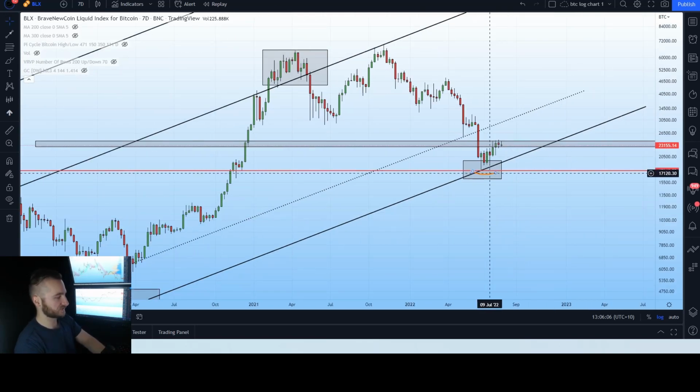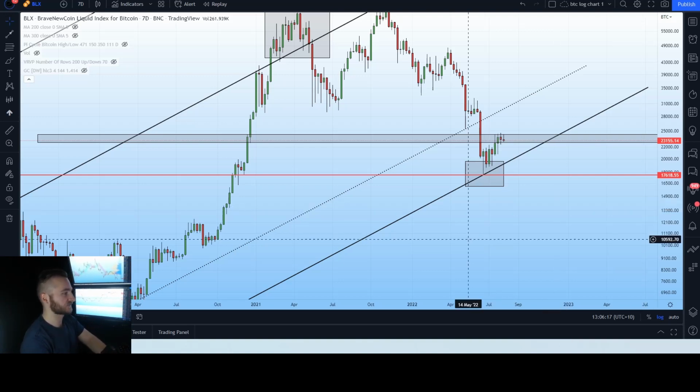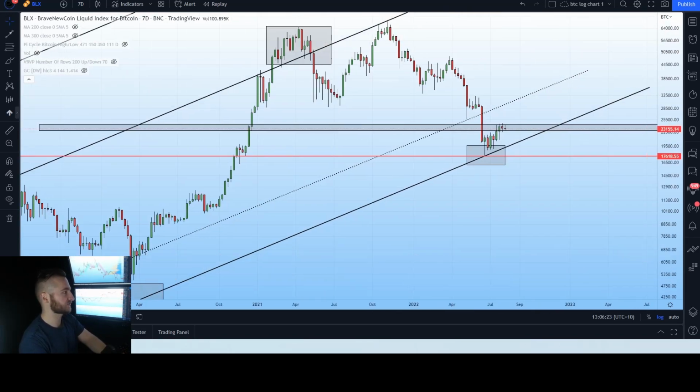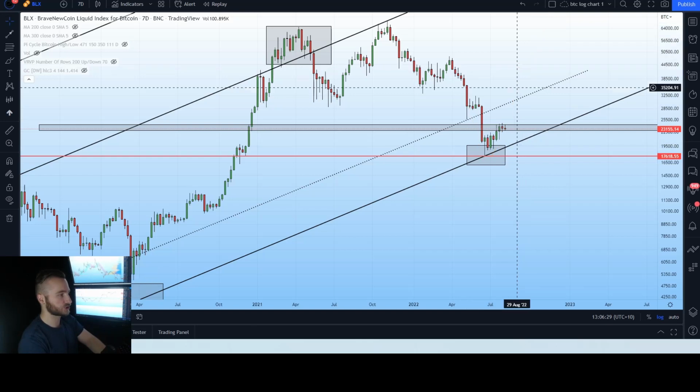Now we're going to talk about this because a lot of people are thinking up only. If we've reached the bottom, we must surely only be going up, and if we go down, it's the end of the world and we're going to new lows. That is simply not the case, guys. I've said many times, just because the bottom is in, it doesn't mean we're just going to go to the moon. It doesn't mean we're just going to see something like this. We never anticipated that, we were never expecting that, and it was unreasonable to assume that.